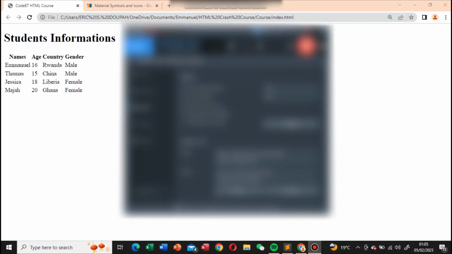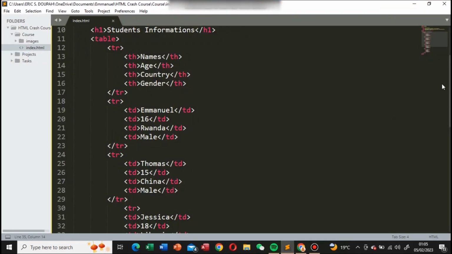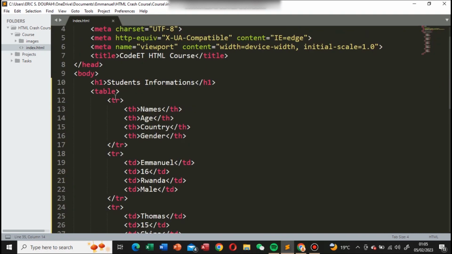The first thing we need to do if we want our table to show is come back in our Sublime. There are a few attributes in the tables that I want you to get. The first thing is the background color. So we say bgcolor, maybe we say black. This is the general color for the entire table. Then we have the width.